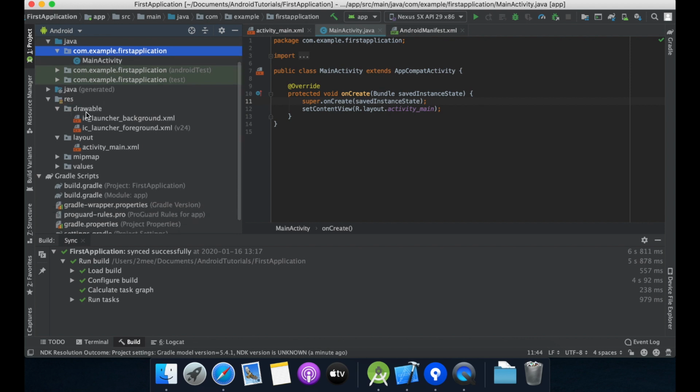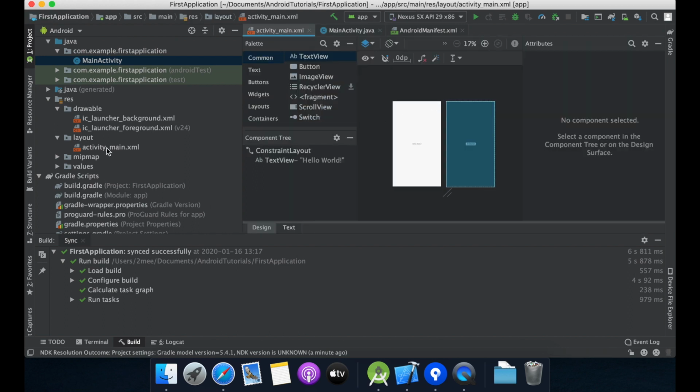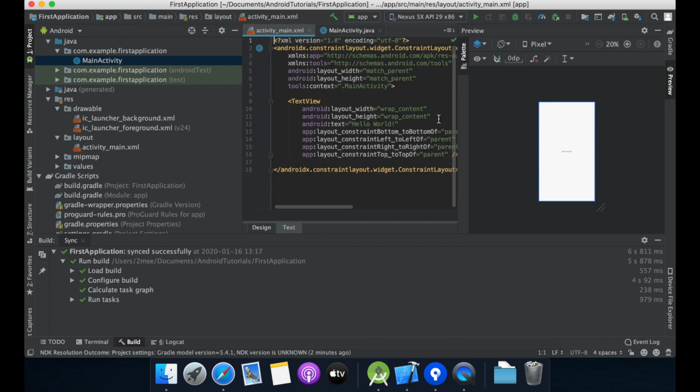After that, we will be adding a few drawable and a few layout files. Layout files basically correspond to whatever Java file you have. Mostly, whenever we create a new layout, we'll assign a corresponding Java file to it, and then it will link. For example, here in main activity, this is linked to this layout activity main, which is this. So whatever coding we need to do, we are going to take a reference of this and code it accordingly.